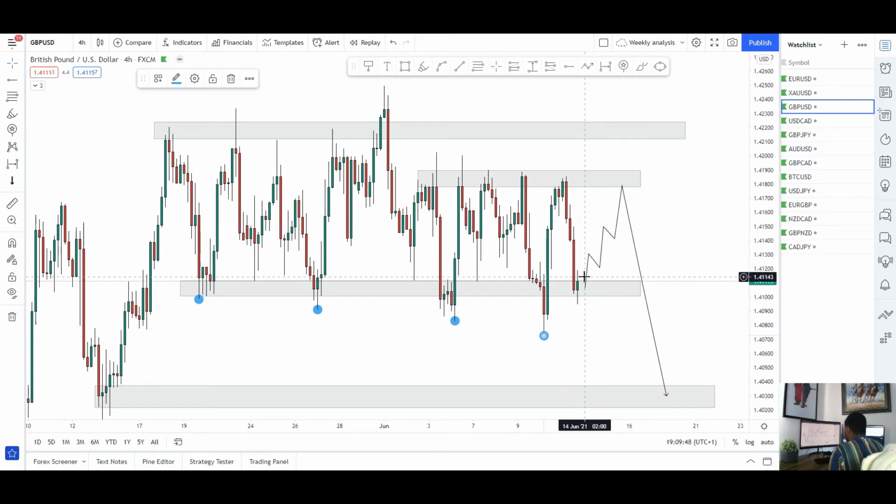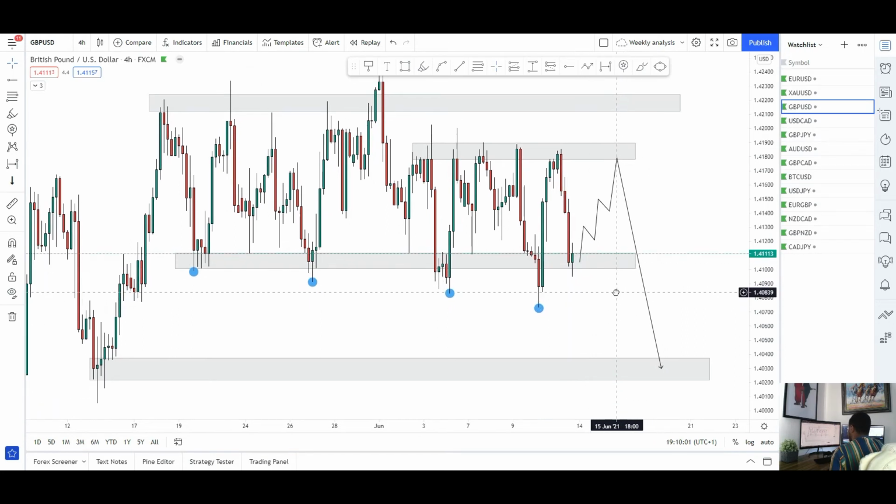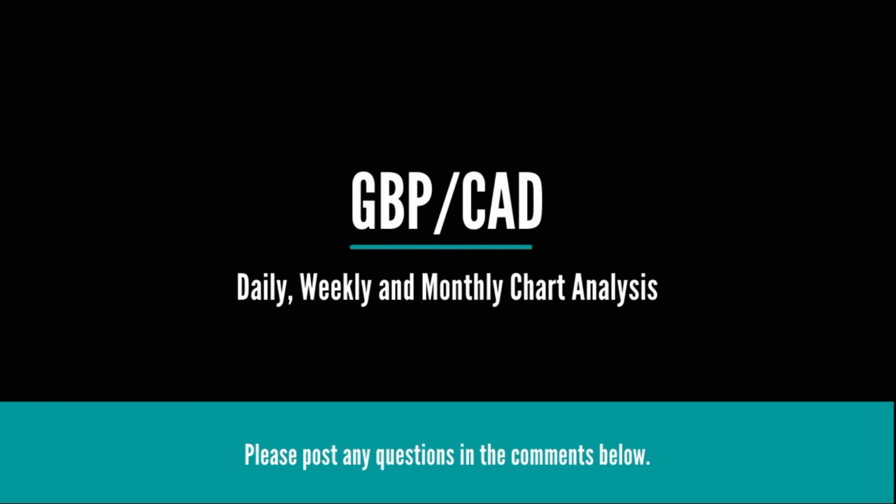But for next week, looking for a bit of retracement. Brilliant if we get here, but halfway still looking for some nice setups and some nice confirmations. And again, targeting this support around the 1.41113 area, and then if you can break through that, into 1.40400. So bias to the downside for next week, looking for some more continuation and actually a breakout of this range. And next we're going to see what's happening with GBP CAD.